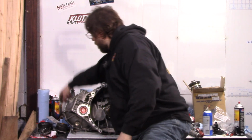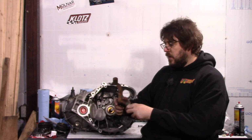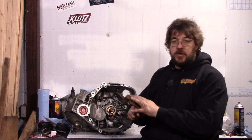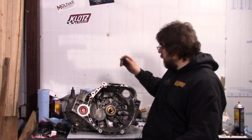And just keep in mind, if you start with an EB62, this lever and the other lever are different on the 60, so you will have to change them to the ones for the 60. These are pretty cheap from the dealer. I want to say like 55 or 60 bucks for the pair of them total. So yeah.